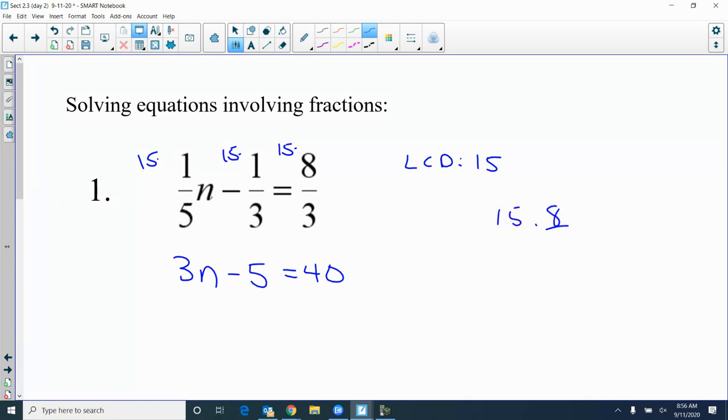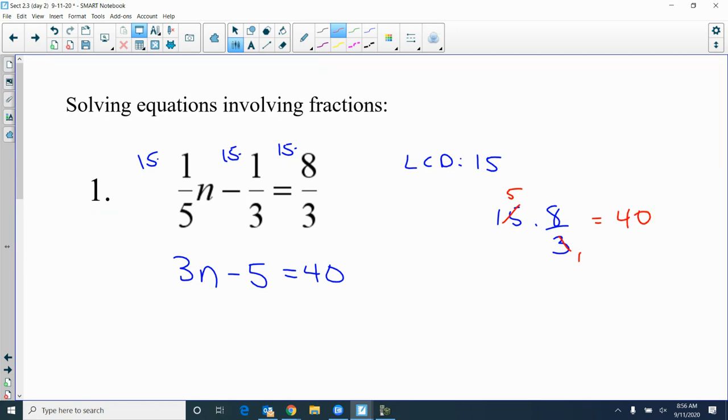If I take 15 times 8/3, there's a little trick to do this, and I just want to show it to you. You don't have to do it this way, but 3 will go into 15 how many times? 5. So that'll cancel and give you 1. That'll give you 5. You multiply 5 times 8, it gives you 40 over 1, which is just 40. So you should be able to do this mentally.